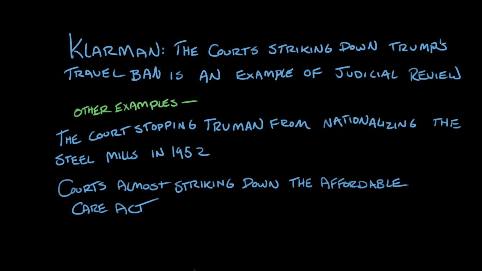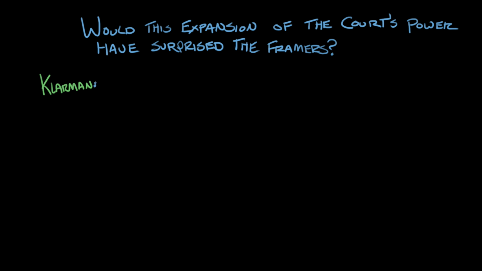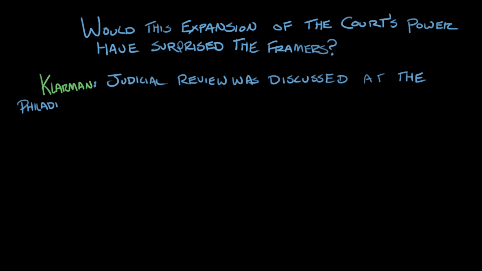Interesting. So this case, and perhaps just Marshall as Chief Justice in general, made the court, I think, much more powerful than it had been. Do you think this new power for the court or expansion of power for the court would have surprised the framers? At the Philadelphia Convention, more of the framers spoke in favor of judicial review than against, but the issue didn't come up very much.